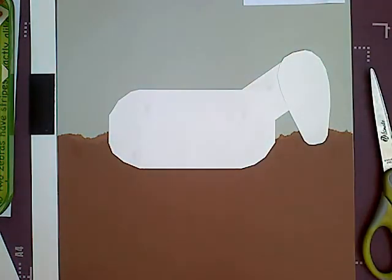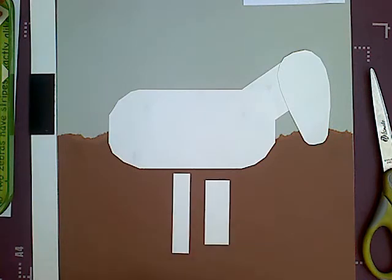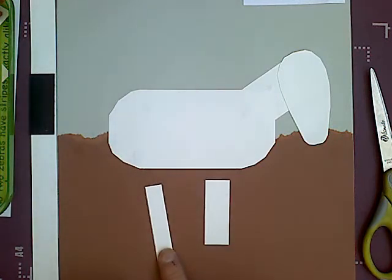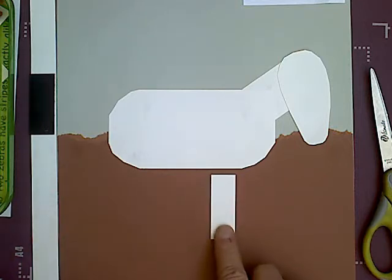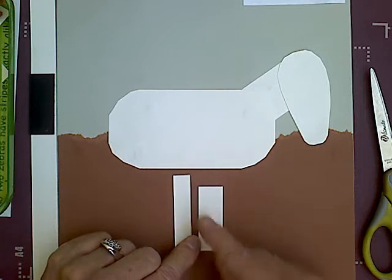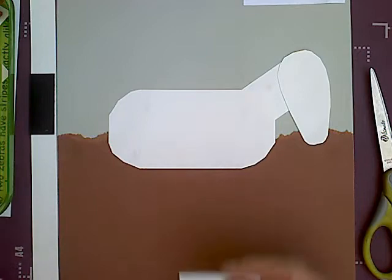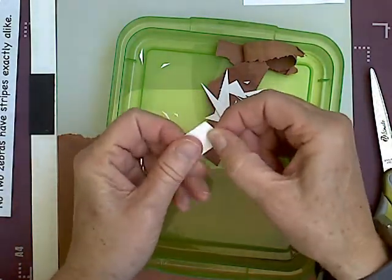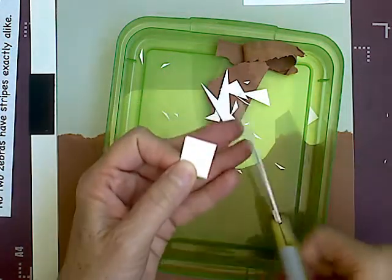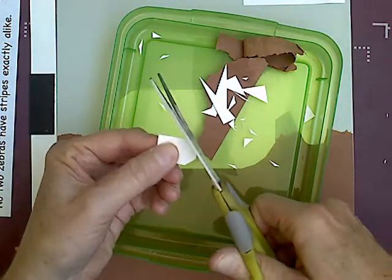Okay, now the next section we're going to be using, we have two more small white rectangles. I am going to set this one aside. I'm not going to use this one, and I'm going to use this. It's shorter and it's wider. Okay, this is going to be his ears. So I'm going to take this and I'm going to cut two ears at the same time. I'm going to fold it in half, and I am going to cut top two corners off and magic cut that.